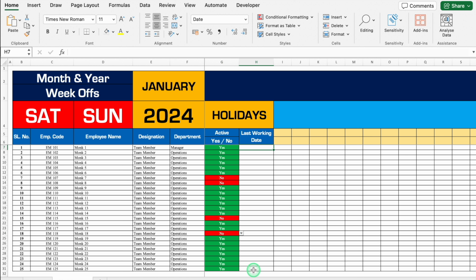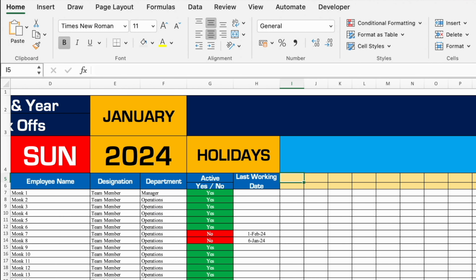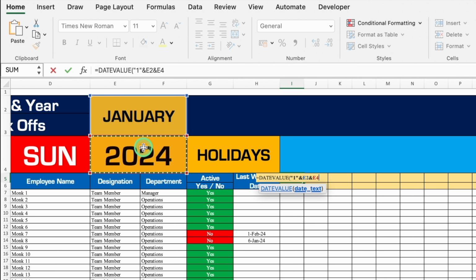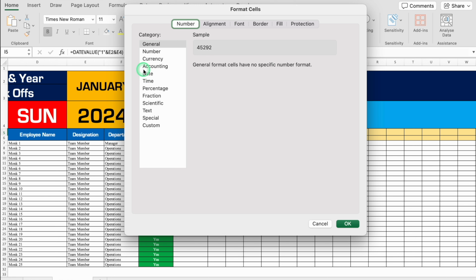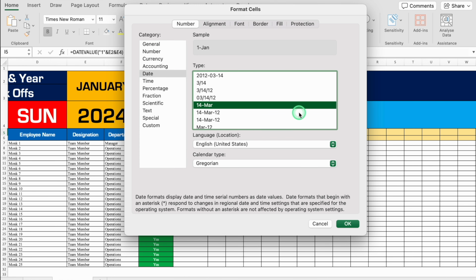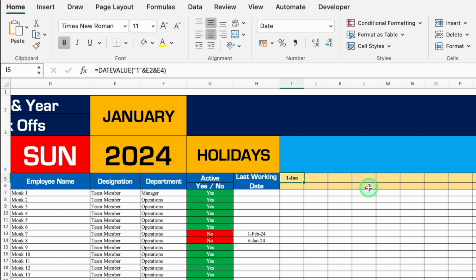Perfect. Last working day. So the employees who have already resigned, means their notice period is over now. We will have to provide last working date over here. I'll take some random dates. Now we will insert our dates over here, and the formula for first date will be plus or equal to DATEVALUE, bracket open, double inverted comma 1, double inverted comma close, and I'll select month and I'll select year. We'll close the bracket and we'll hit enter. We got some random figures over here. We'll select this, we'll press Ctrl 1, we'll go to date and we'll select a desired date format and we'll do OK. So we can see 1st of Jan over here now.